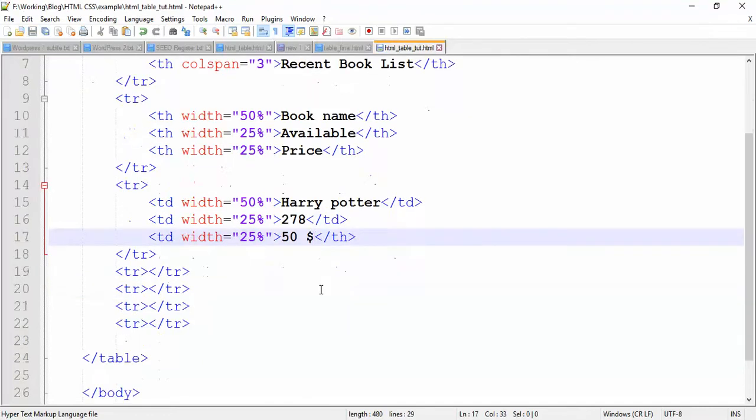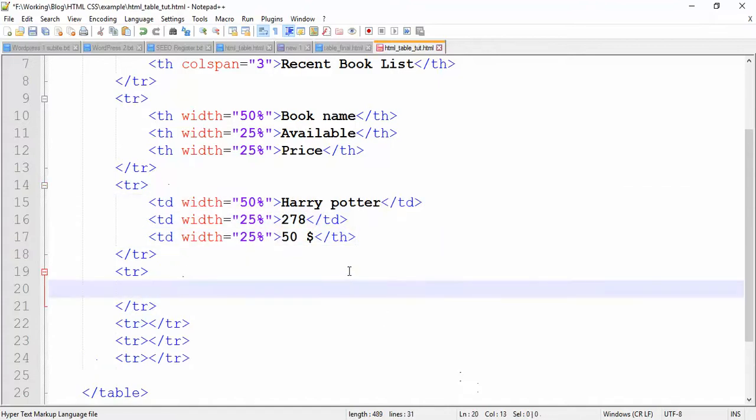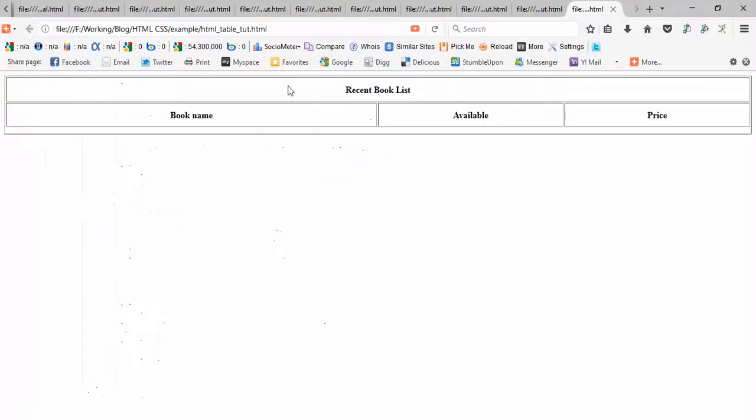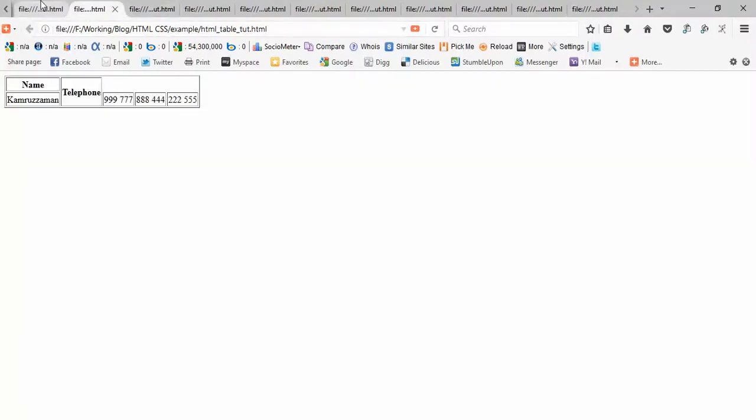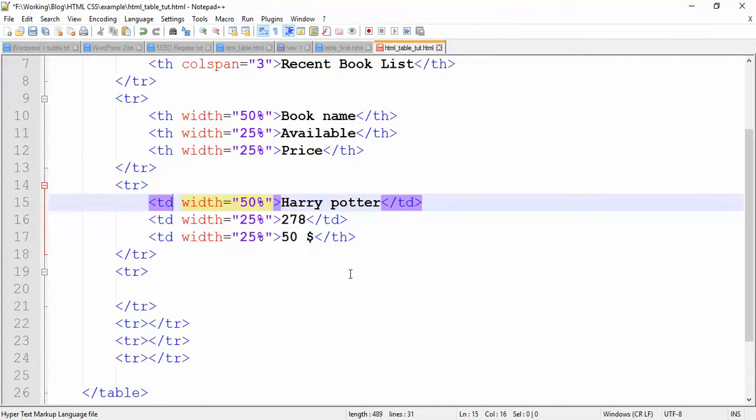Now I want to quickly copy this. Before copying I want to design it, because we have a background here. So we need to add background and also the font size. Okay, so I want to stylize this.